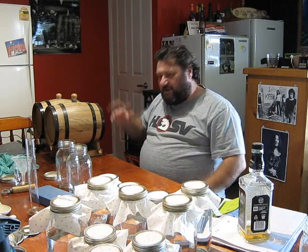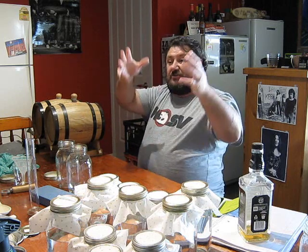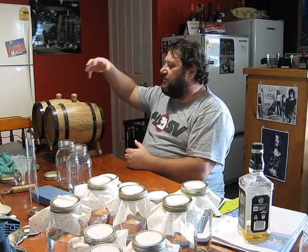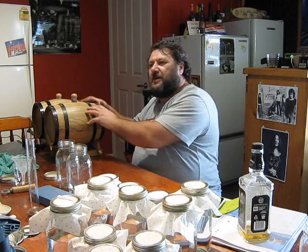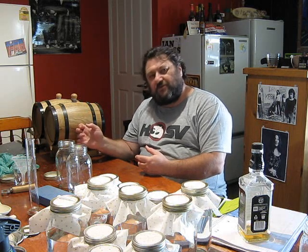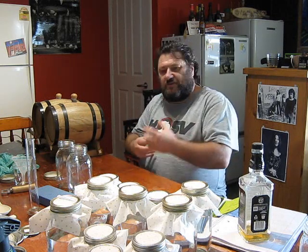Obviously it's normally done in bigger sizes, but this works. If you go online and search Solera, you'll see that quite often they have multiple barrels where it goes from barrel to barrel, so you end up with this flow and process. Essentially you're constantly putting fresh stuff into your barrel, but you're also aging what's in there. Over time you end up with an amount of quite old spirit while still topping up with the new stuff. So you get this blend of the old, with all the depth and character that goes with it, and the lightness of the fresh stuff. It also means you're getting a constantly changing product. It's going to be different every season, or every batch you run through it, it's going to change a little bit.